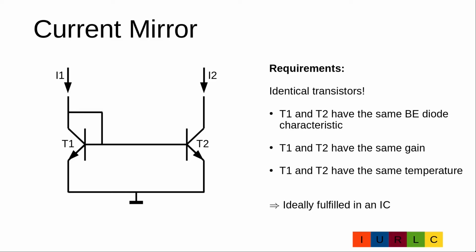Due to the fact that the two transistors on an integrated circuit have experienced exactly the same processing parameters during production, the transistor parameters are nearly identical. And due to the tiny distance between the two transistors and the good thermal conducting of the semiconductor, the temperature is also nearly the same. Therefore, current mirrors are usually implemented in analog integrated circuits.